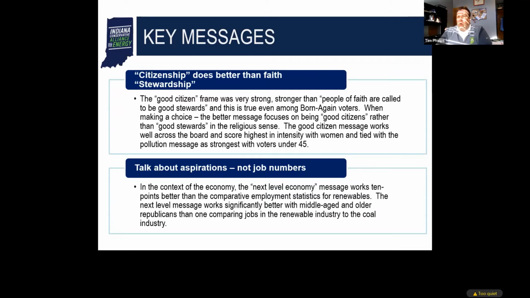What we found more effective is talking about aspiration. If we agree that we want cleaner air and less pollution, then we should aspire to be better. That helps us signal that we're ready to have this next level economy, a message that the governor repeats. It proved a lot easier than talking about specific job numbers.